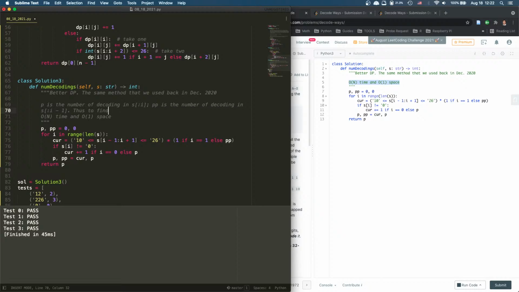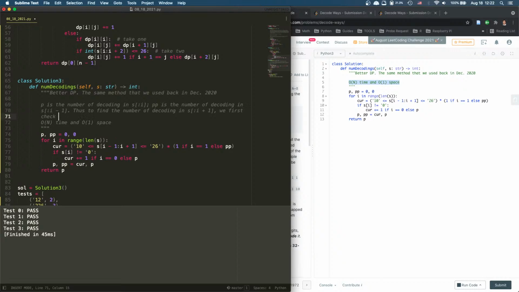Thus, to find the number of decoding in Si plus 1, we first take 2 situation, which is to take Si minus 1 to I plus 1. All right, we check this situation first.